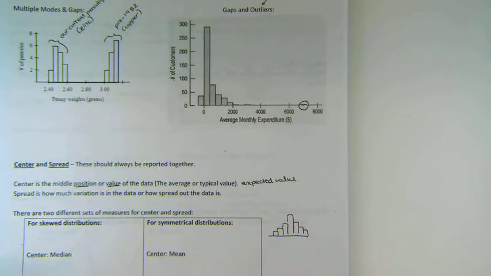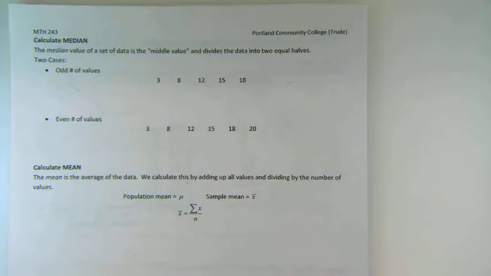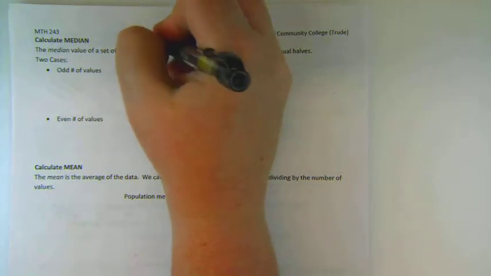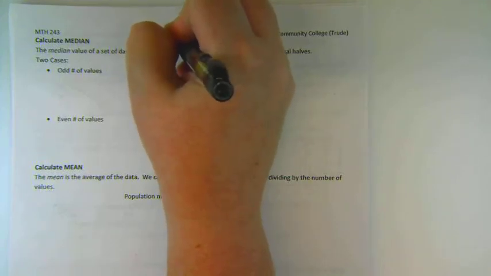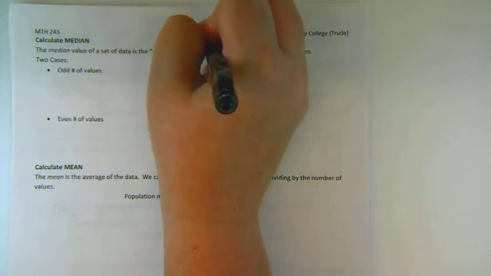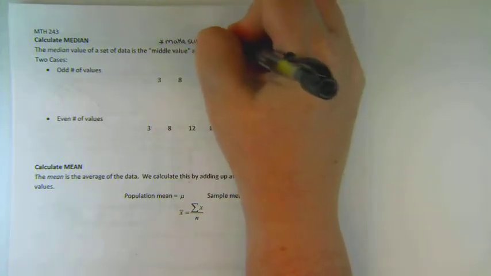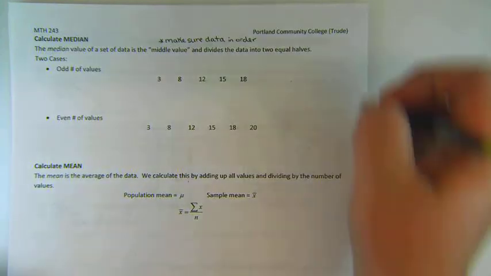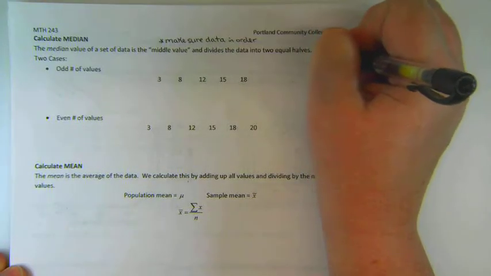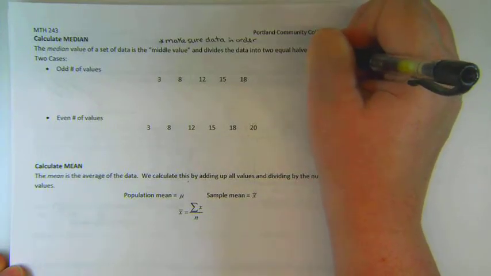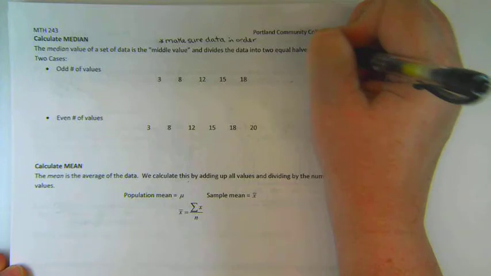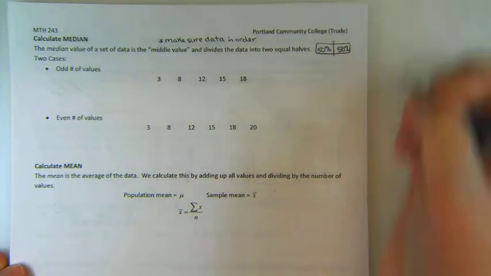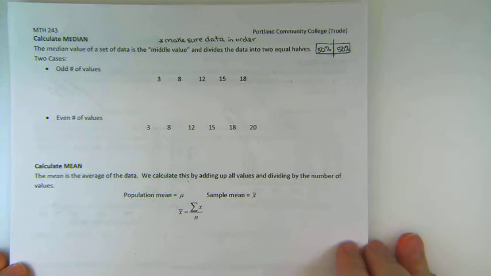So let's go into how we calculate these. Calculating median. We want to find the physical middle value. First thing you should always do, if you're doing this by hand, is make sure the data is in order from smallest to largest, which is already organized here, so we're all set to go. What we want to end up doing is if we have our block of data, we want to cut it in half, such that 50% of the data is over here, 50% of the data is over here. And this will be our median.